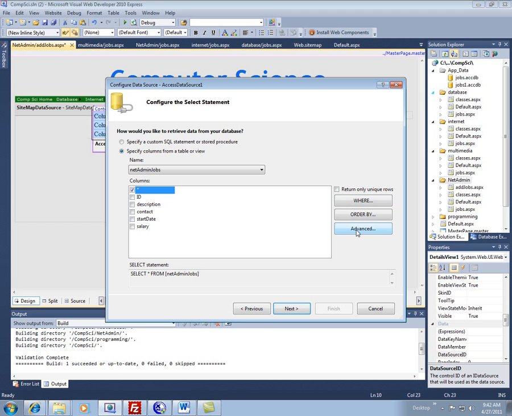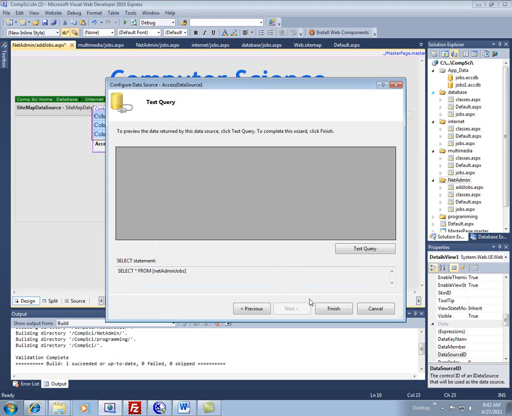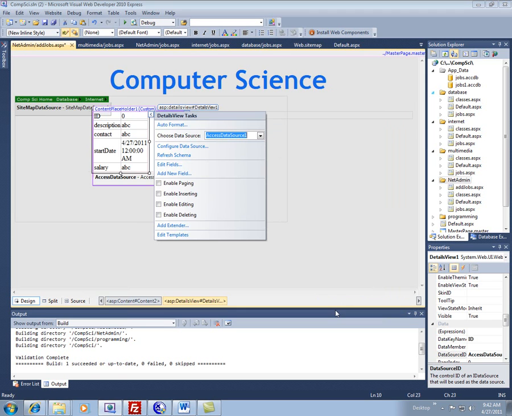But the one thing that you really want to do for sure is click the advanced button and have it generate these queries for you. Because if you don't do this, well, you can always go in and generate these queries yourself, but just have him do it. It's much easier. So click on this box, then say OK, and then go to next, and you can test your query, and it's going to test the connection to the database. It's like, yep, there we go. There's my data. You can do the test, not do the test. If you're testing to an SQL database or something else, I'd say test it out, make sure your connection's okay. These access ones, they almost always work. And then we'll say finish.